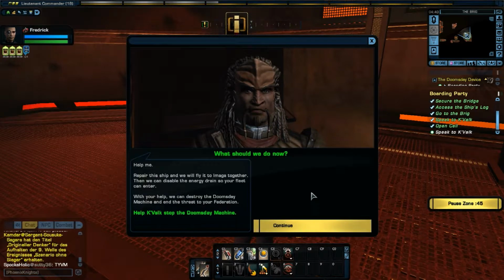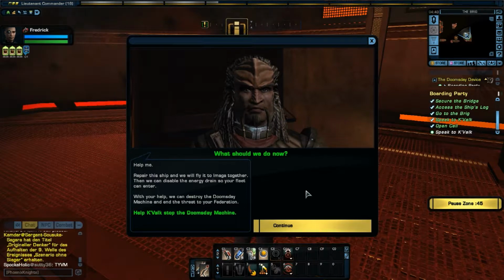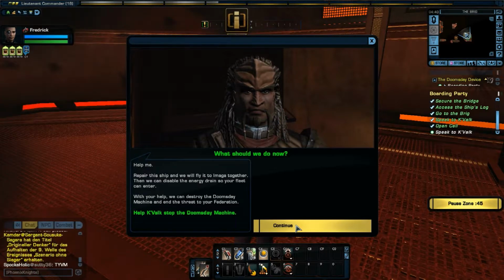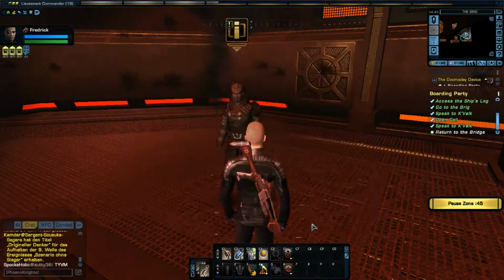What should we do now? Help me. Repair this ship and we will fly it to Imaga together. Then we can disable the energy drain so your fleet can enter. With your help, we can destroy the Doomsday Machine and end the threat to your Federation. How can I help you? Captain, I'm receiving a transmission from Earth Spacehawk for you, Priority 1. I'll patch the message through to you. You can use a terminal in the Red Room.